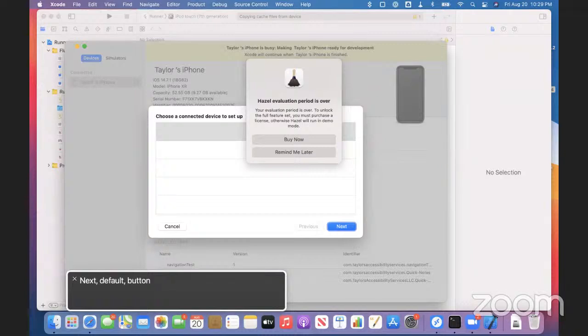Okay, so I'm going to wait for my Mac to do what it's doing. Currently setting up the device. And so I'm just going to wait, and we're going to see what happens. So, we're waiting for the device to be set up. And what's happening now is basically it's going to do its thing, and we're going to have a device that we can use for Xcode. Alright, let's see.